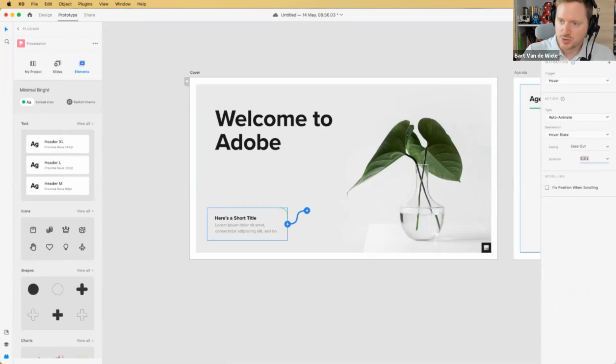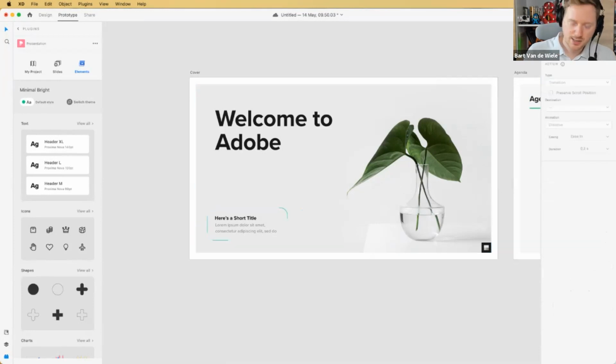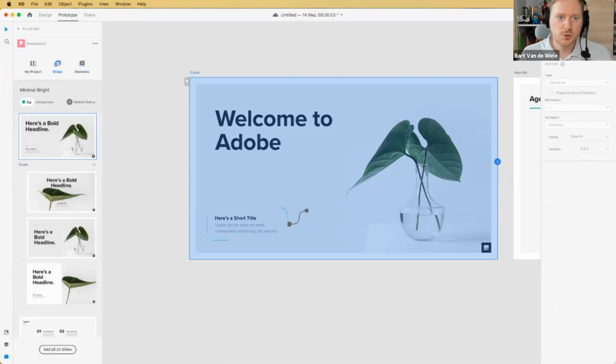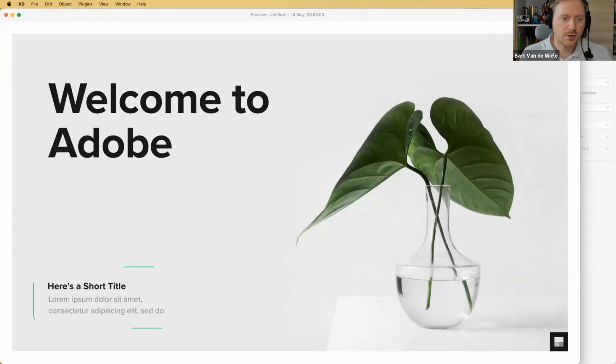Let's say it should take 3 seconds, and let's see what that looks like for now. I'll just choose to preview what that looks like. If I hover, you can see that it will now animate to the other value I had. So the ability to animate dashed lines and those specific settings is also new to this latest version of Adobe XD, where you just hover over this with the mouse and expand on the types of interactivities that you currently have.